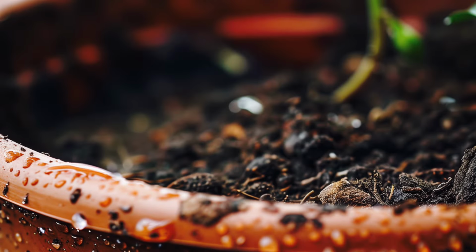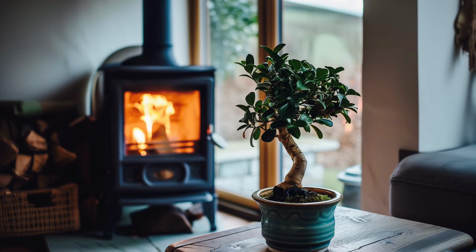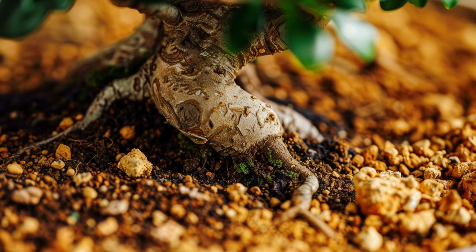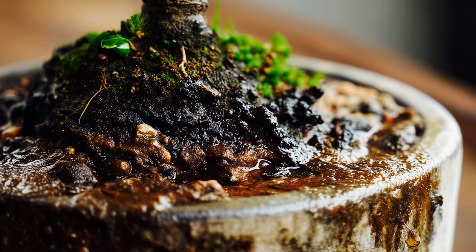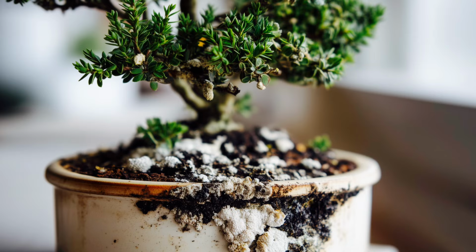Okay, soil first. If your tree's living in standard potting mix, it's basically wearing a wool sweater in a sauna. Bonsai soil needs to drain properly. Think crunchy granola, not soggy cereal. You want the roots to breathe. Oxygen is like espresso for roots. If your soil stays wet for too long, you're not watering a bonsai. You're creating a swamp exhibit.